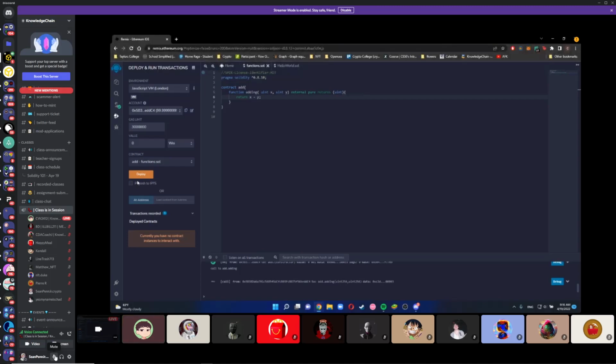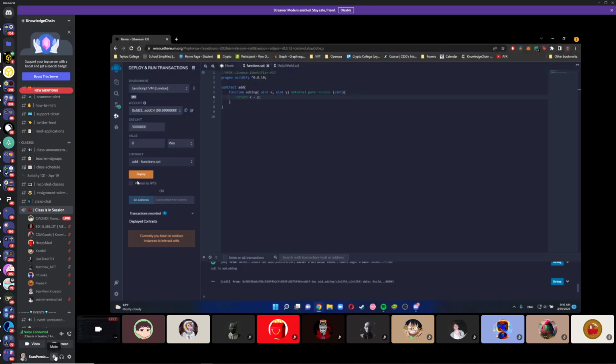You're close, Happy Meal, you're close. So if this was just int, it would allow negative numbers. But because we're using the unsigned integer, uint, uint only allows positive numbers. So that's the difference from the last class, which we did.